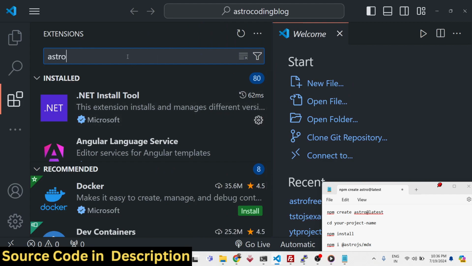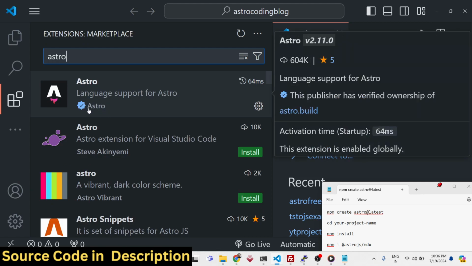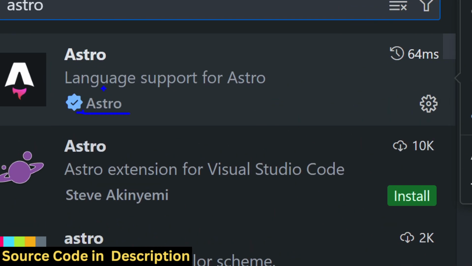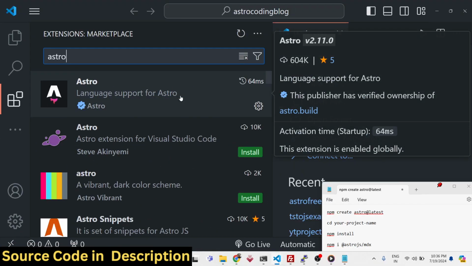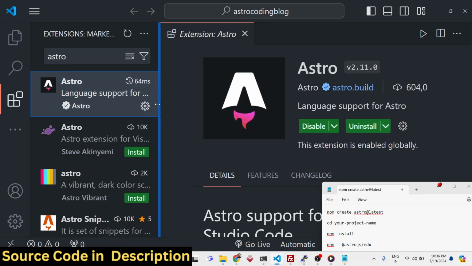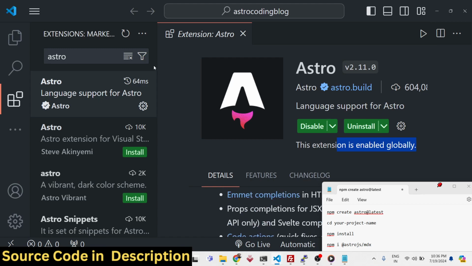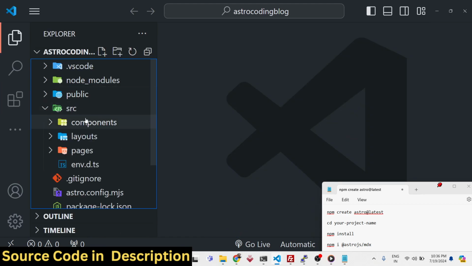Type Astro, and the very first extension, developed by Astro, is the language support. For syntax highlighting of files, simply install this extension. This will be needed by you. I already installed it, so it is enabled globally. It supports syntax highlighting and various support for creating files.